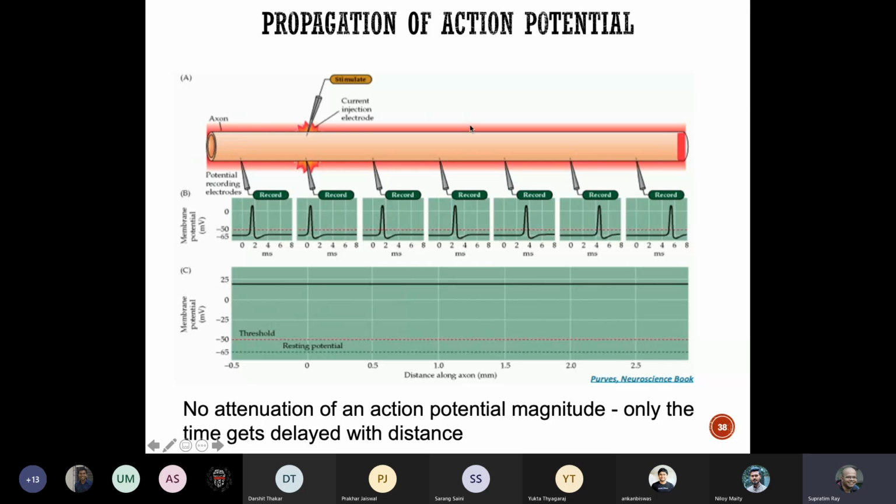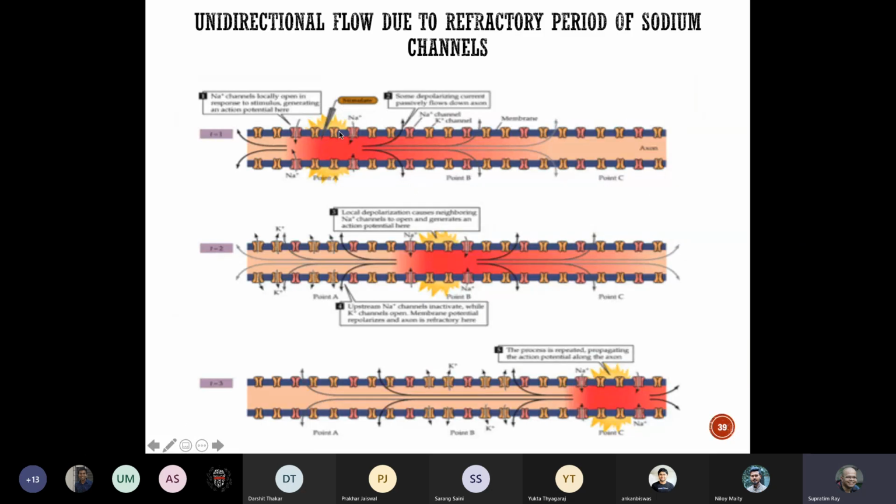Therefore, the action potential can pass for arbitrarily long distances. Even if the axon is a meter long, there won't be any attenuation in the voltage. It's just going to get generated at a later part after some time. The reason why this happens is very straightforward. Suppose you stimulate at one part of the axon. The sodium ion channels open up because of this depolarization. Sodium current comes in, the membrane gets depolarized, and this process leads to an action potential.